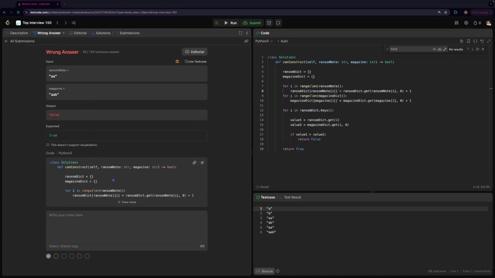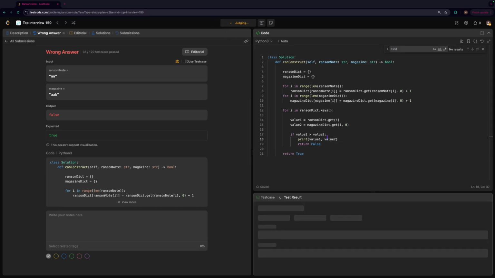Let's see, what is the problem here? We have AA and AAB, and our output is false, but we're expecting true. So I guess what we can try is to print value 1 and value 2 and see what they are.